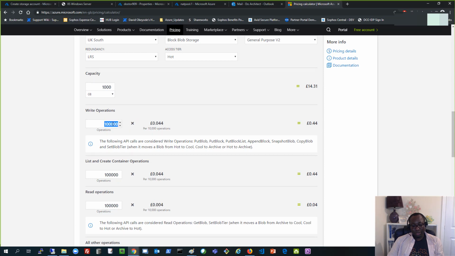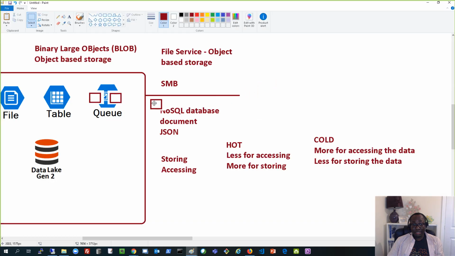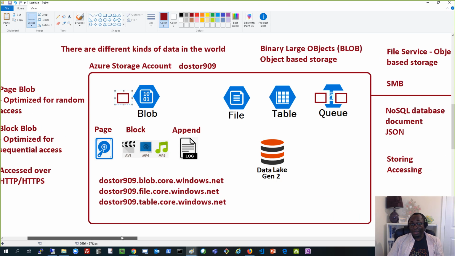100,000 write operations. So what that means is you may not be charged for bringing this data in, but I'm going to be writing this data, and that's going to involve some write operations, and I'm going to get charged for that. Does that make sense to you? So even though you won't be charged for bringing them in over the network, the write operations may cost you. Notice I said may. So there's no charge for the bandwidth, it's just the writing. Exactly.